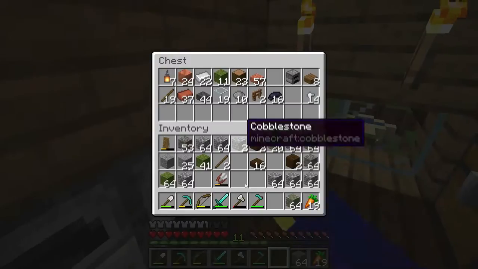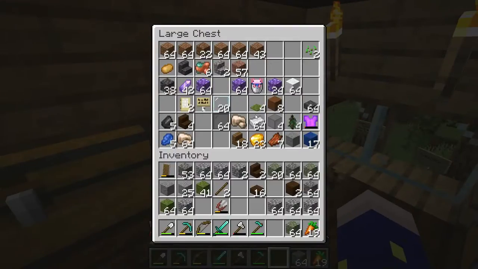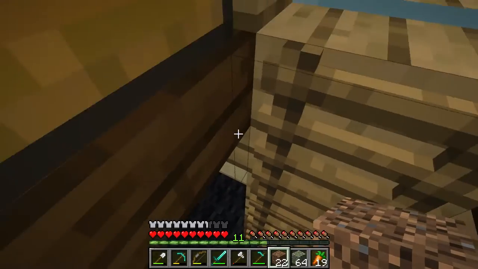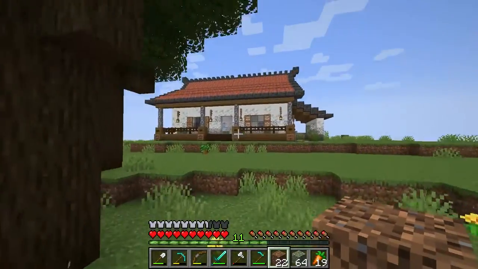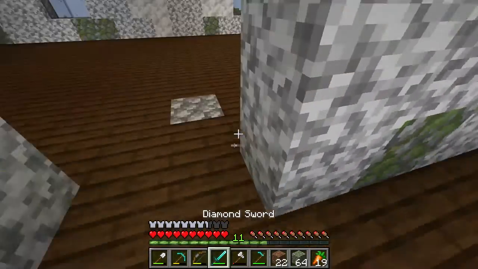So where's that core stone? Where'd I put that at? There you are. Okay. Now, no, I'm gonna go sideways. Yeah, like I said, I've never done a gradient on a build before. But I like it.